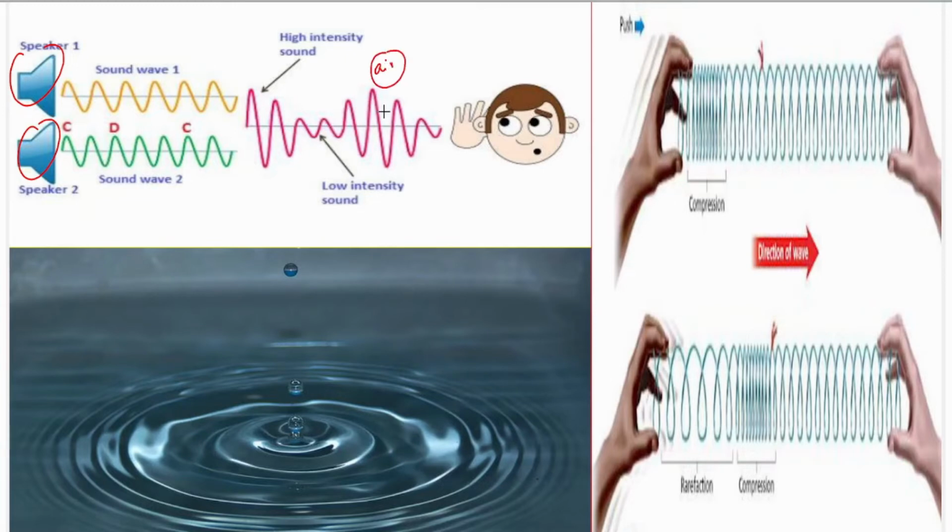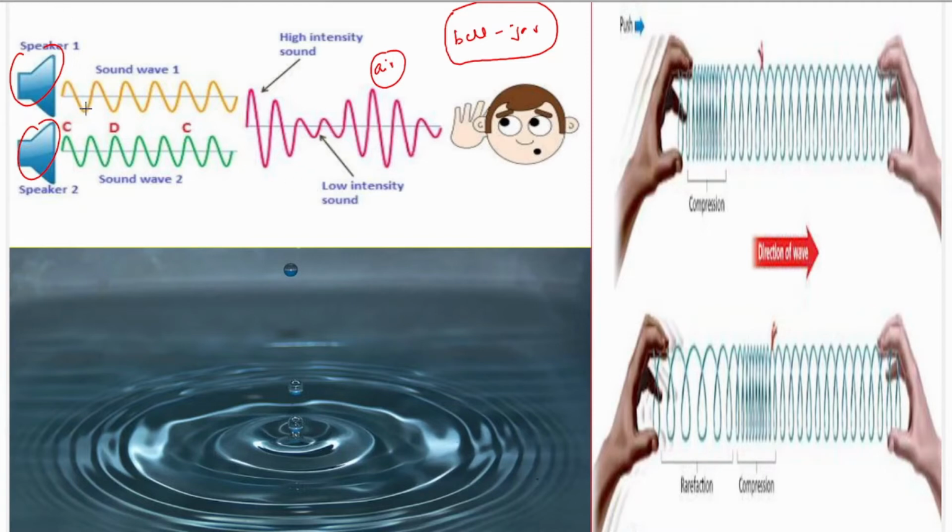Remember the experiment done in school, the bell jar experiment, where if the bell is placed in a glass chamber and the air is removed from it, then sound can't be heard. So an important condition for a sound wave to propagate is the presence of a medium. This could be solid, liquid, or gas, but what we need is a medium. So sound waves are an example of mechanical waves.